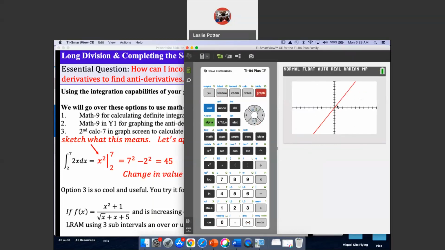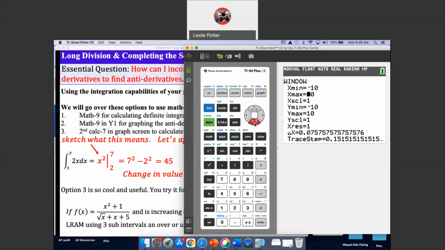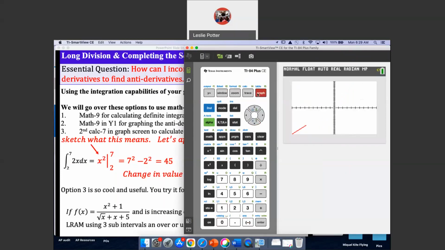So we can actually shade in from 2 to 7. And if I go out to 7, I'm going to be up at 14. So now, wow, I'm really not good this morning at doing my window. Let's go from -20 to 20. All I need really is the first quadrant, but okay.